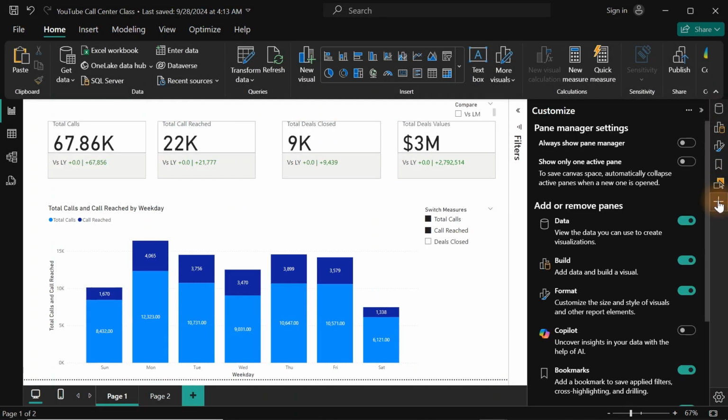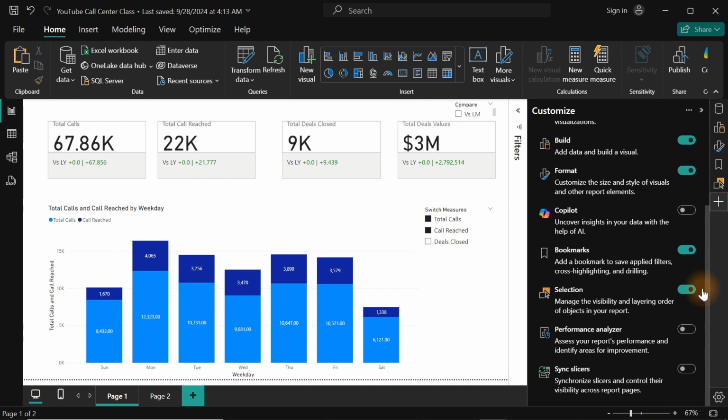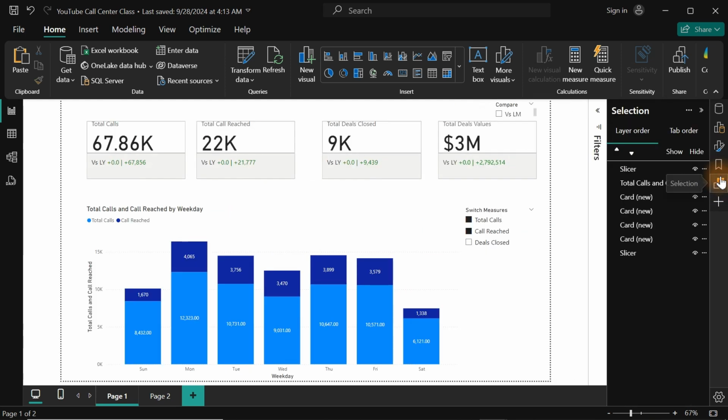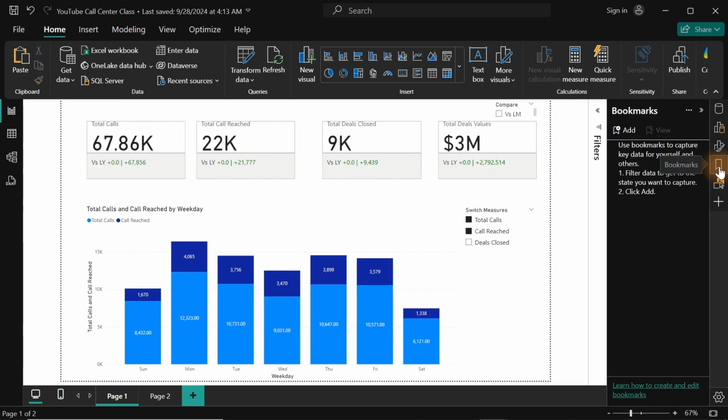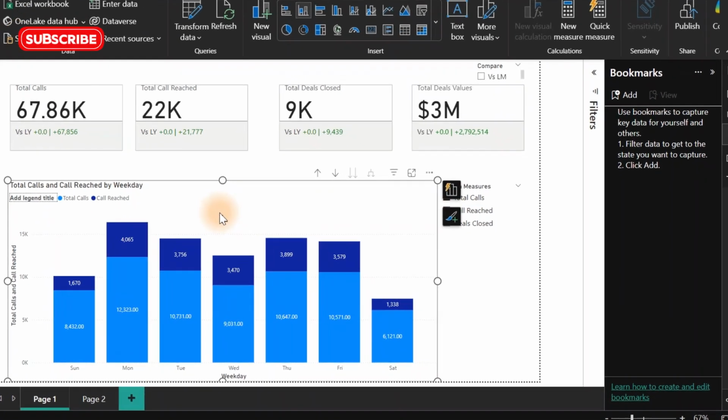So make sure you open up this particular plus here if you have it. Scroll down and make sure the bookmark here is checked and the selection here is checked. So here, do we need the selection? We do not need selection, so we just need a bookmark alone, only a bookmark. So right away, what can we see? We are seeing the weekdays right here, Sunday down to Saturday down to Sunday. Okay, what do we do in this case?